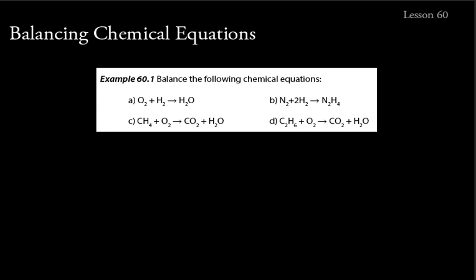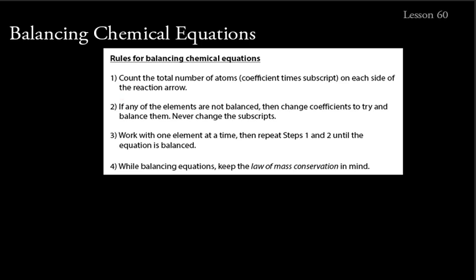There's just one problem here, with 4 reactions in it. Balance the following chemical equations. So first up, we have oxygen gas and hydrogen gas, and under the right conditions, those would react to form H2O, water. To solve these problems, I thought it would be a good idea just to have the rules for balancing chemical equations on the screen, and then we can just rewrite the chemical reaction underneath and balance it using the steps right above.